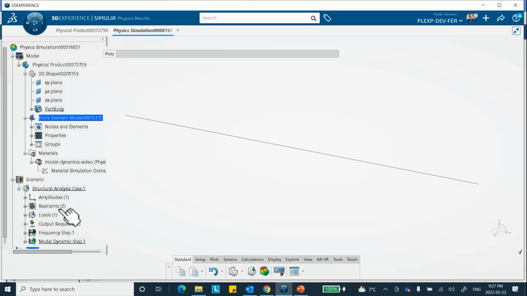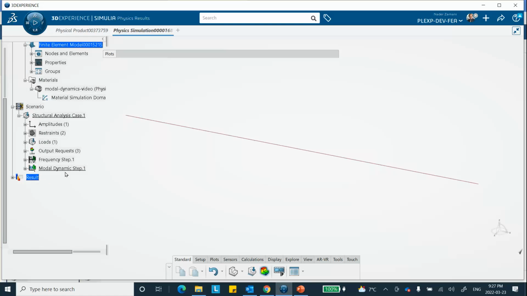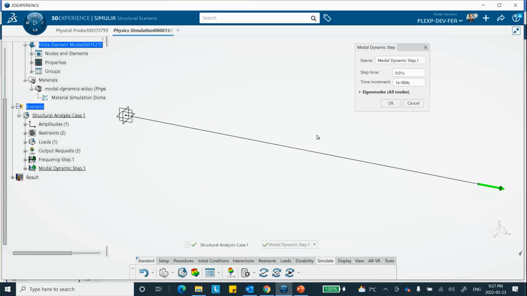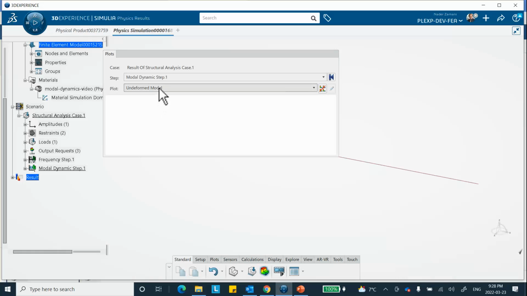Something's bothering me here, but anyway, we'll find out. So let's go hit there. I wonder what I put for the time step here. Yeah, it should be okay. All right, let's go to the results right there.